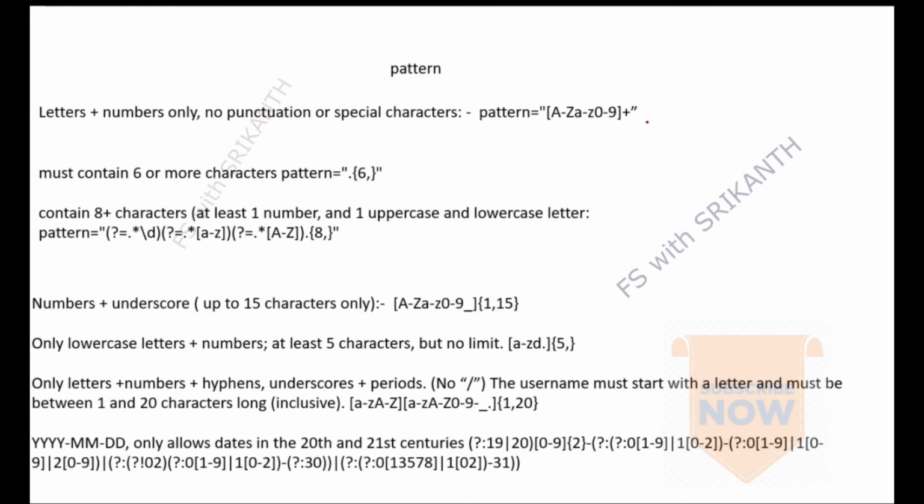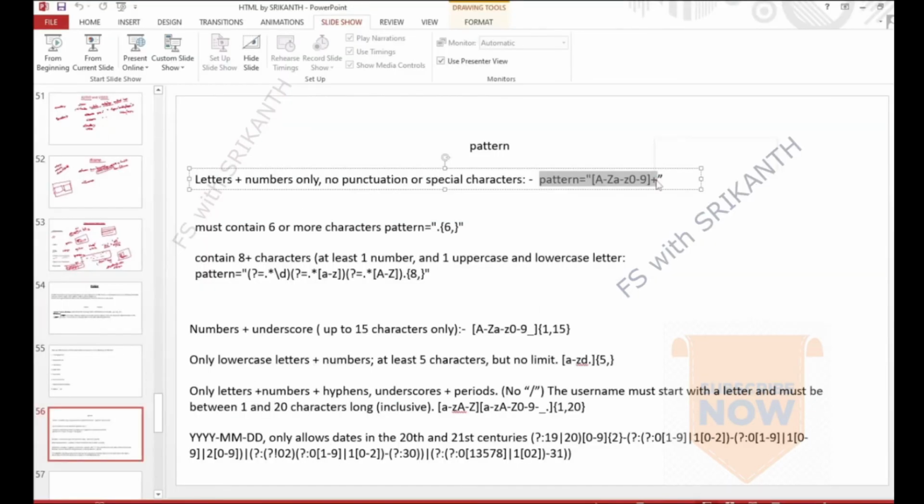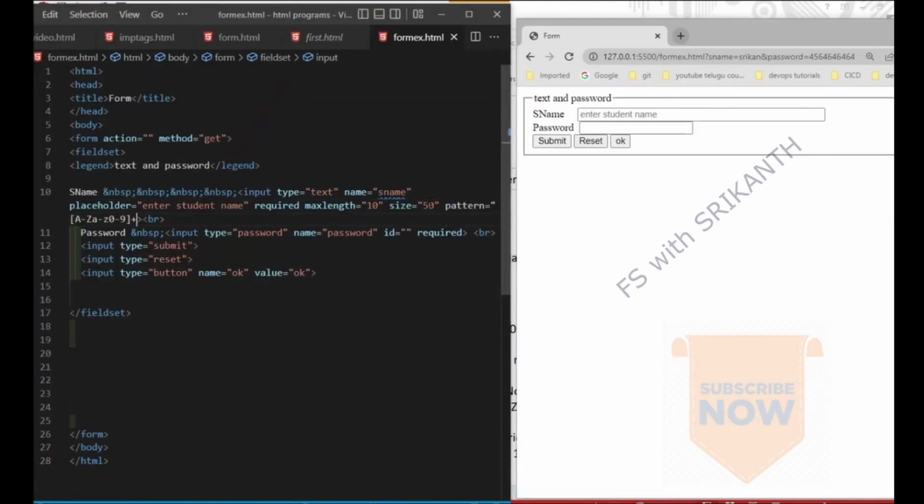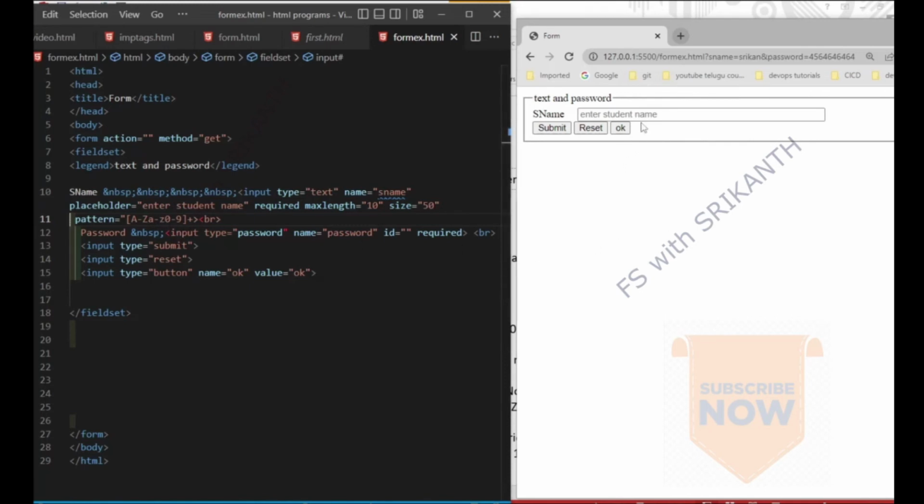Pattern means restricting. Just observe, I am copying and placing this pattern value. Here we are using capital A to Z, small a to z, and 0 to 9. Symbols are not allowed.